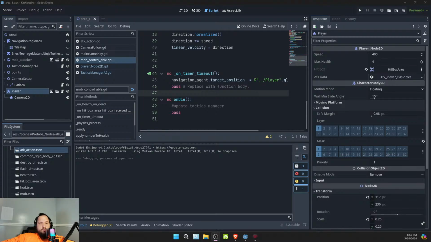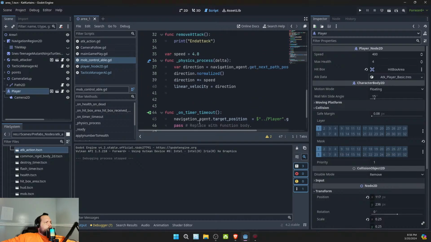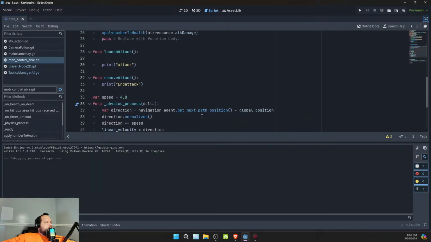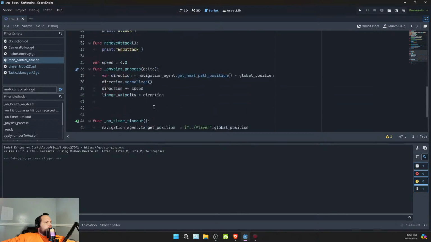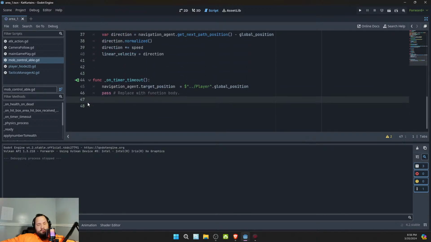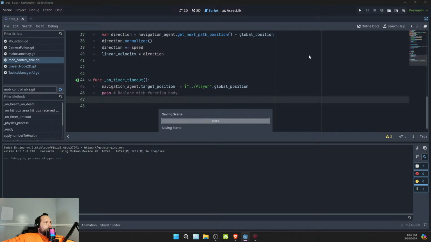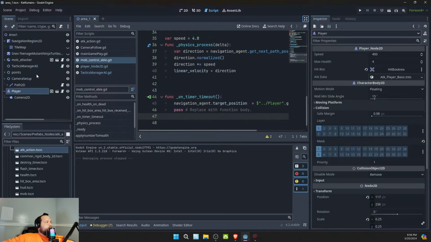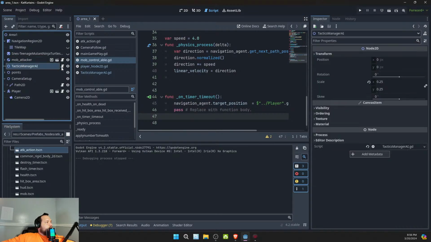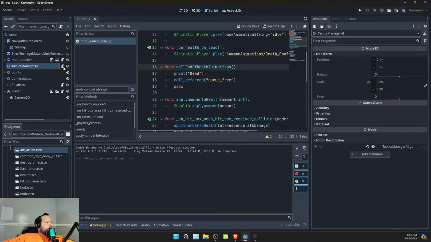Let's see here. What else am I missing? Not worried about that. All right, so let's check on the die on death. We don't need this one anymore because we already have a function for it. Keep things simple. My goodness, slow, slow, slow. All right, let's close other tabs. Open this one up.